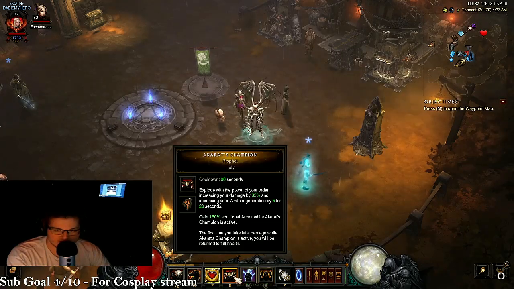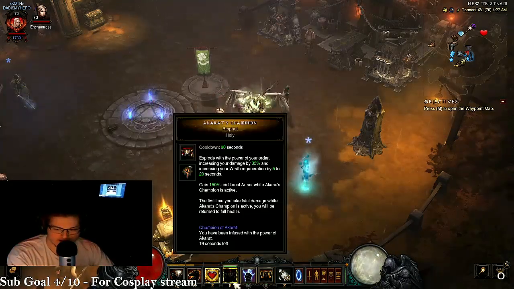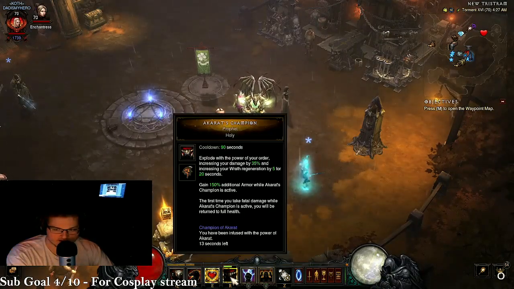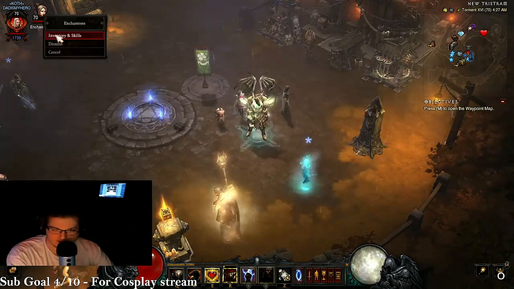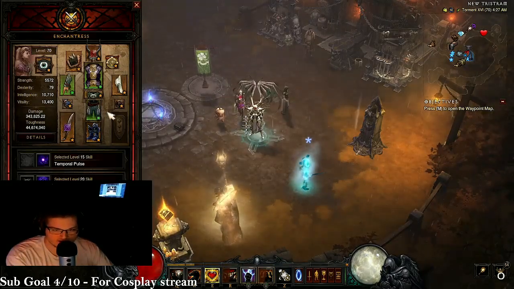And your Akarat's Champion is already going to be a cheat death. So if you activate it and you hit it, you die, but you'll go back all the way up to full HP, and your Akarat's Champion will be deactivated. But then you have Indestructible as well, so you have like 2 cheat deaths. So let's go over the follower, which is the most important for key farming solo.